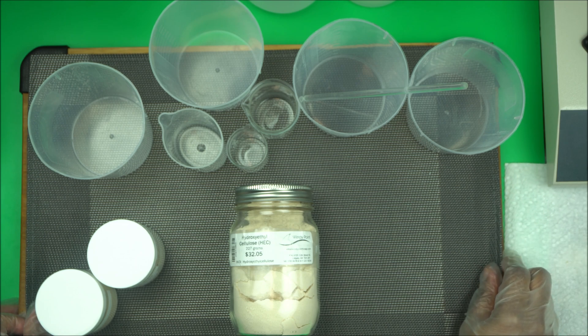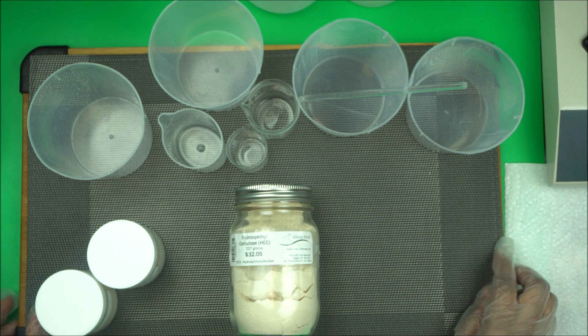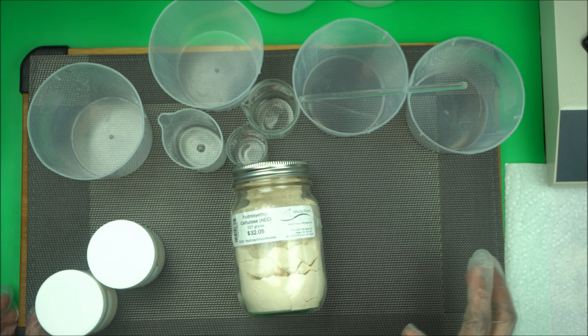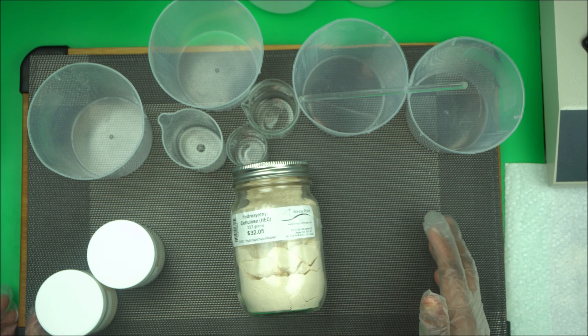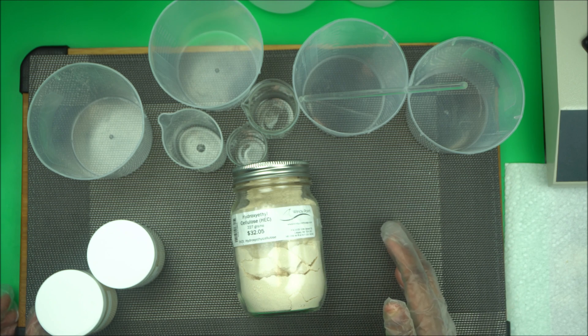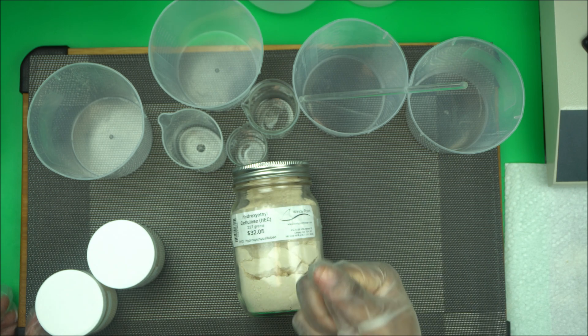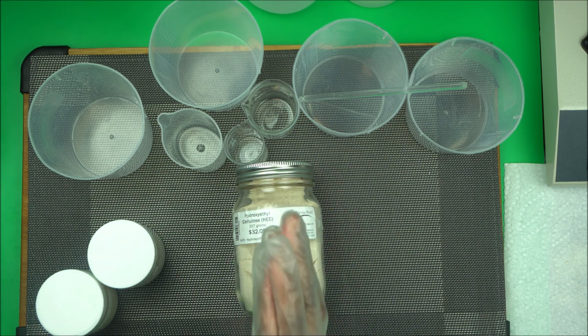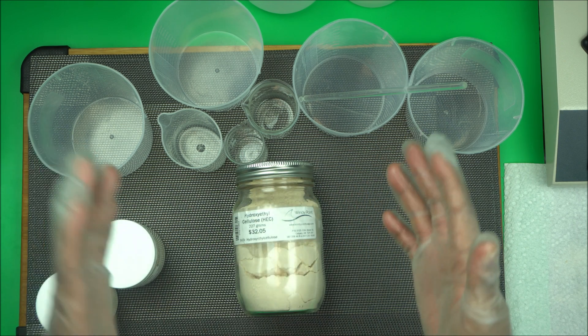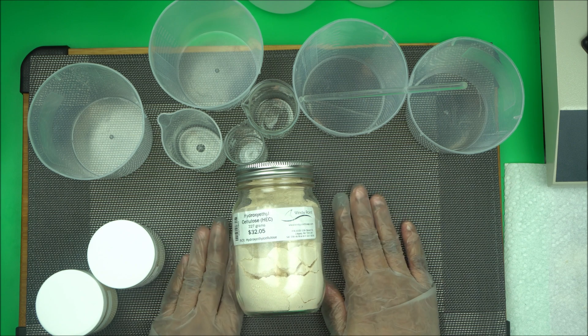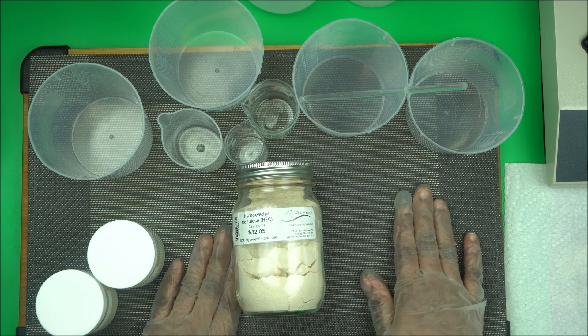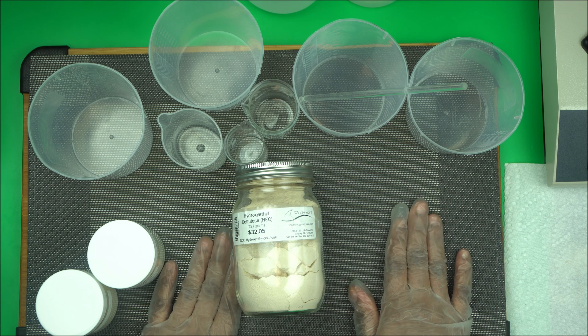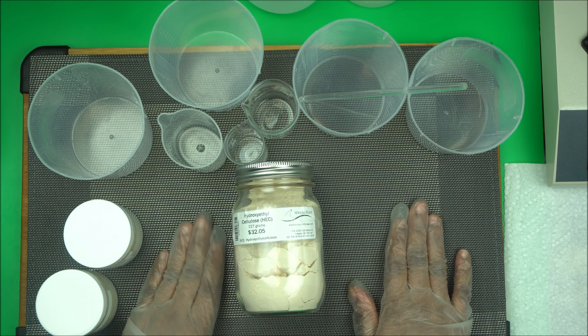It's toxic even though people in the synthetic world will say it's not toxic. Carbomer is highly toxic. And when you put carbomer in your products, that means you're putting plastic in your product. So it's not the best, even though it has excellent holding property because it's plastic. It's not the best. That's why in the natural skincare industry or any natural skincare brand should never be using carbomer. It's not fair for your customer.